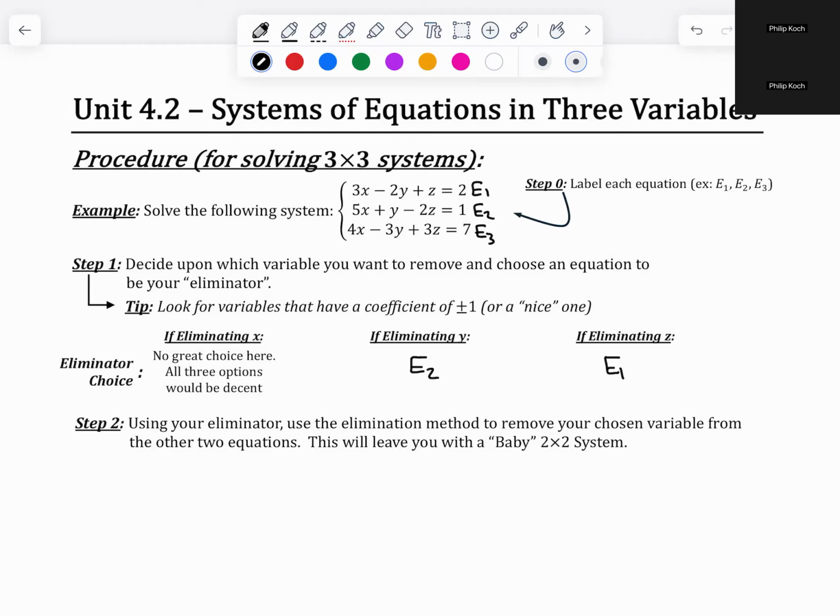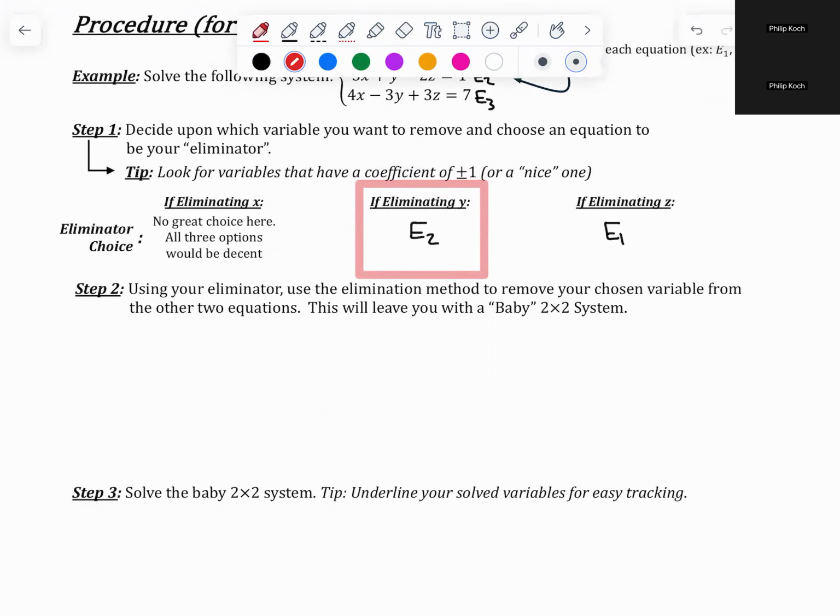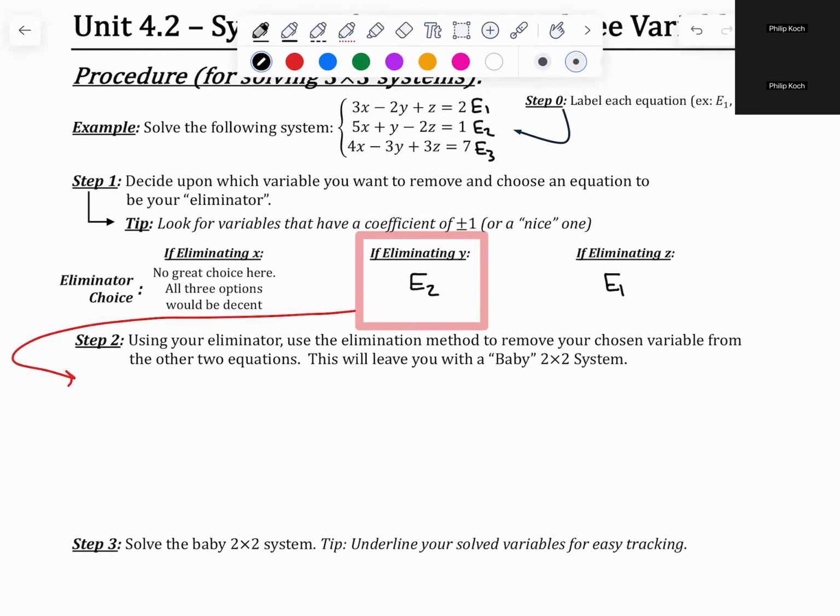With z instead, one of them is negative and that'll be quick, but one of them is positive, so it won't be as quick. But it's really not that big of a difference. But Alita was the first one to suggest it, so we will be eliminating y. Because y is a little easier. Honestly, I chose it because they both have one. Ah, the coefficient as well on the other side. Yeah, fair enough. So E2 is our eliminator.